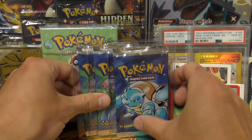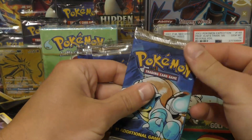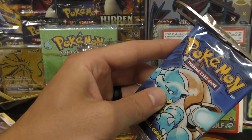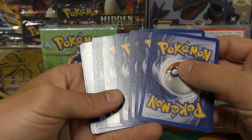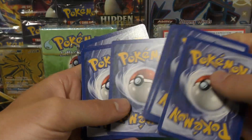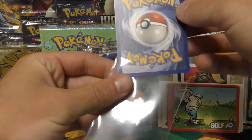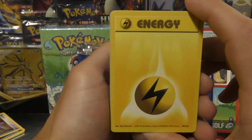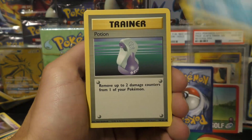Now the three heavy unlimited base set packs. These were actually part of a trade — I used them towards trade value on a Gym Heroes first edition box. He wanted to do some holo hunting. You can see one, two, three, four, five — the energy and the holo were switched. PSA 10 prices for base set have really gone up. So we got energies, Tango Star, Squirtle, Potion, Defender, Pokedex, and Seal. Blastoise sold for $1,200.